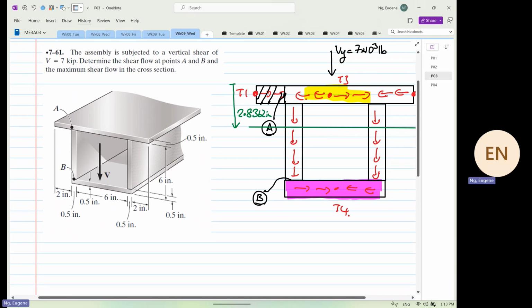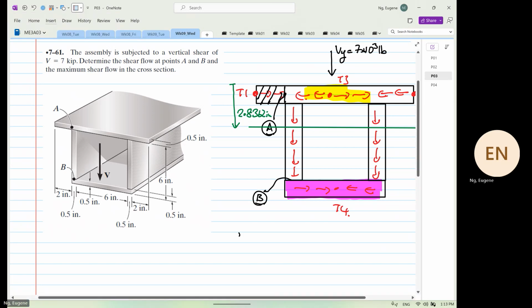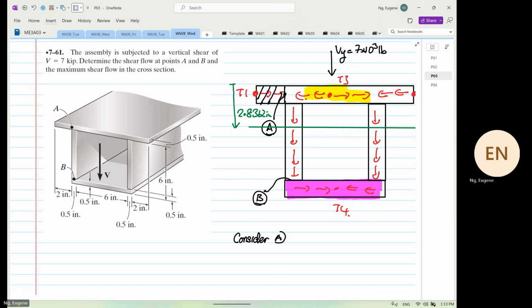Okay. So let's do this example just based on the first moment of area. So just find the first moment. We are going to consider point A, and point A is the white flange. You only need to call this Q, the first moment of area at point A about the z-axis: width, depth, y bar.